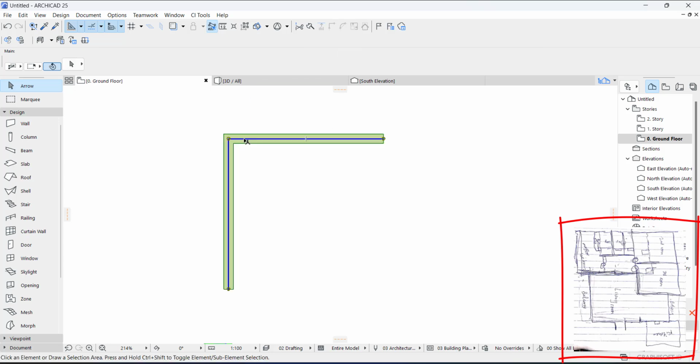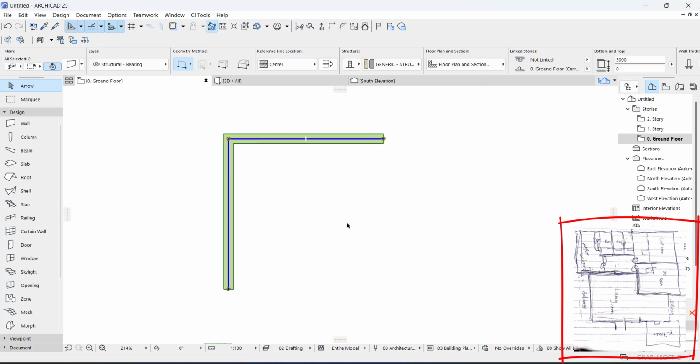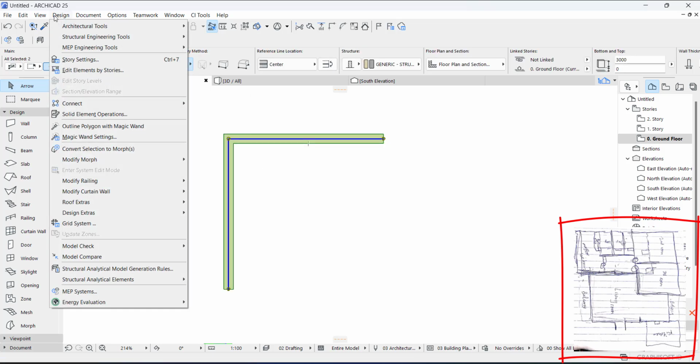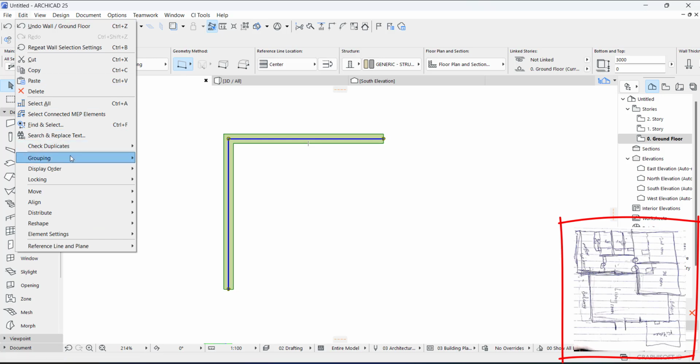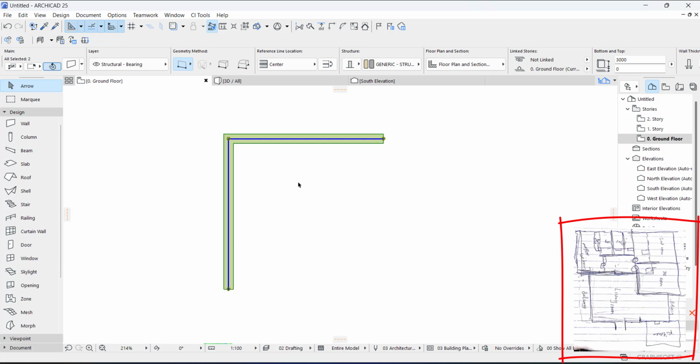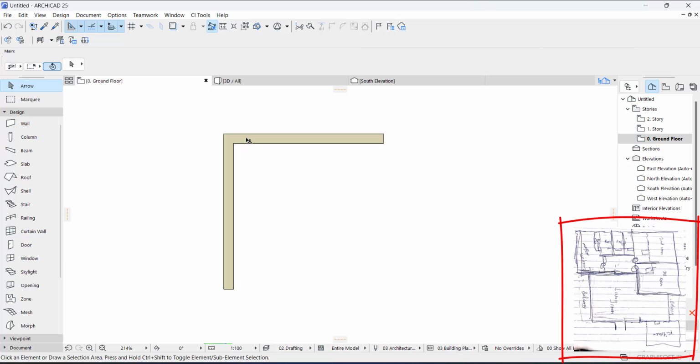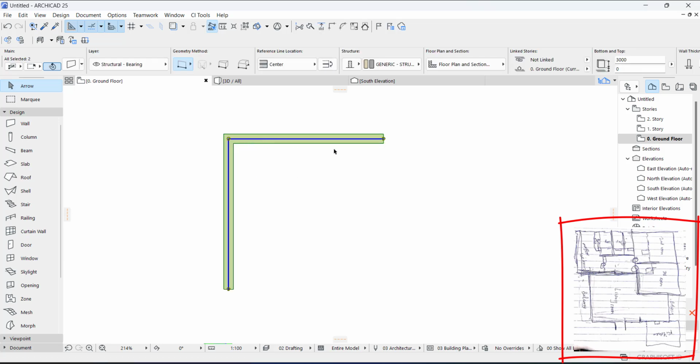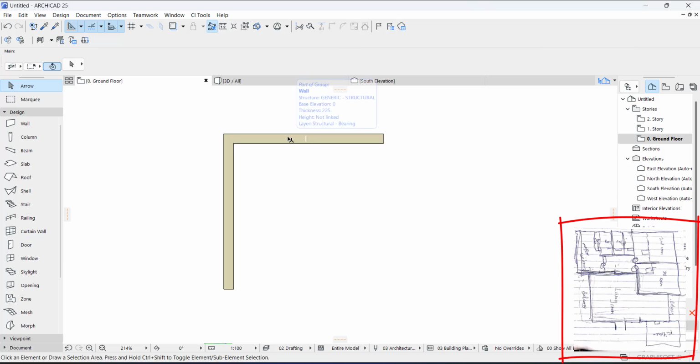I want to move this one. Now if you can see that this thing is grouped. If you select this, everything is grouped. So to ungroup it, you can just click here and ungroup it, but there is no need to ungroup it. All you need to do is suspend the group so that you can move this wall. I want to move this particular wall here. All you need to do is unsuspend it so that you can move it.